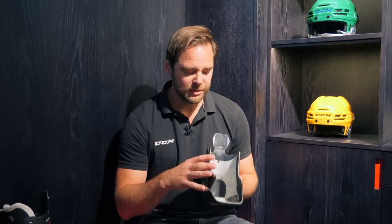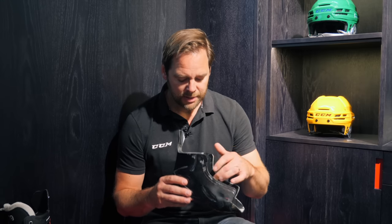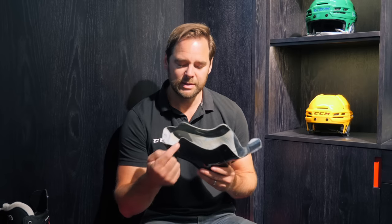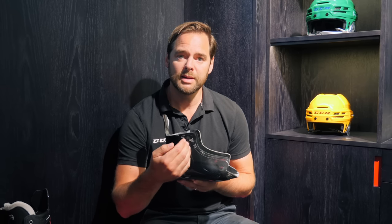I want to highlight a few features we can work with on the one-piece boot when you do your custom skate. Number one, you do your scan and your personal mold. You can combine that mold with what we call a game-ready fit mold, so you get more wrap from the start. Some players have different feet — some end up with their ankle bones being too close to the eyelet row, meaning we can adjust the volume and cut of the boot. A popular spec is increasing the inside of the boot by a quarter of an inch, leaving the outside with the same spec option but skipping the top three eyelets, keeping those in the standard cut. So you get more wrap, the ankle bone is placed correctly in the ankle foam, and the player won't have problems touching the eyelets — giving you an asymmetrical shape where the inside gets longer than the outside.